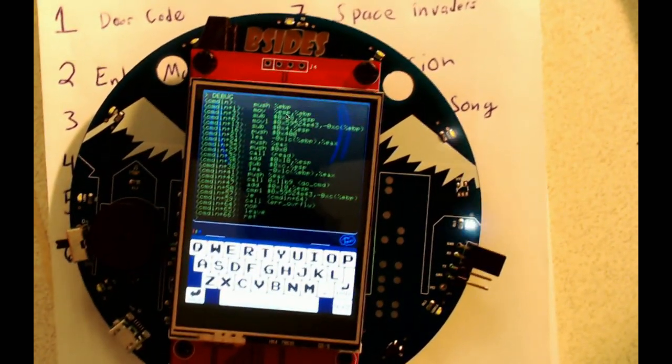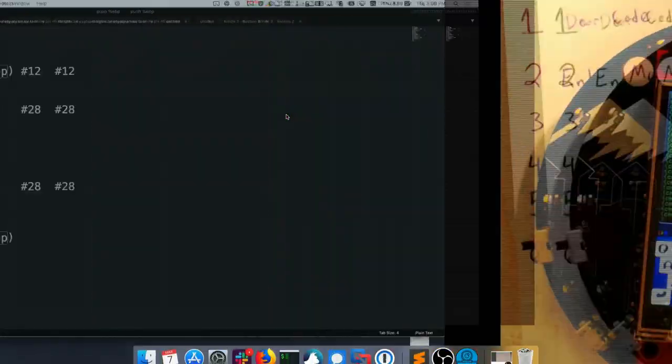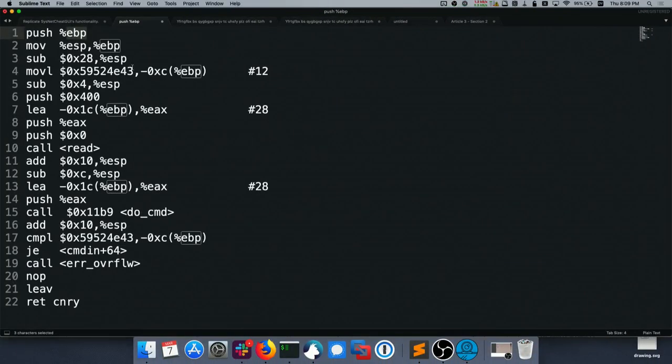The first thing that's happening here, let me just go back to this so we're not bouncing around, is it's basically taking the command that came in and moving it from the temporary storage buffer into an actual storage register. EBP is the base pointer. Yeah, so it's the base pointer. Oh, okay. It's setting up the frame. Yeah. Is it setting up the frame? Do you know assembly? Yeah, it's the worst.